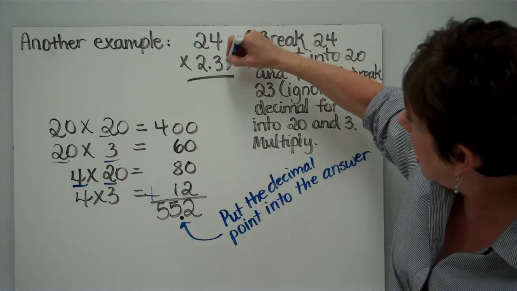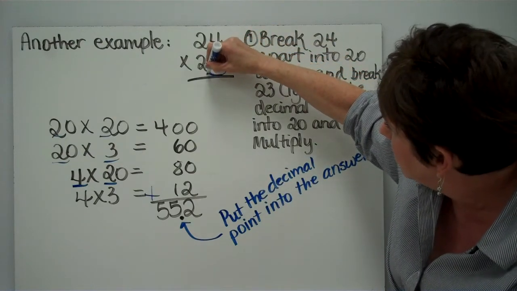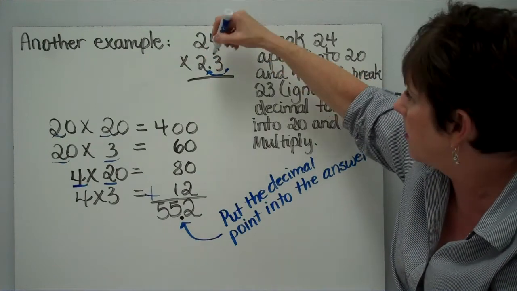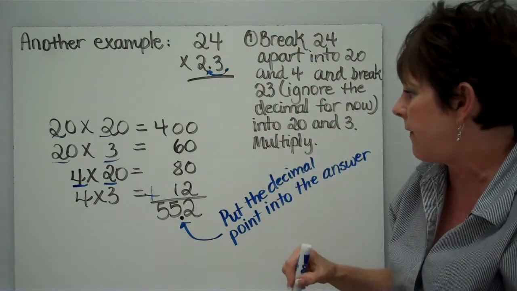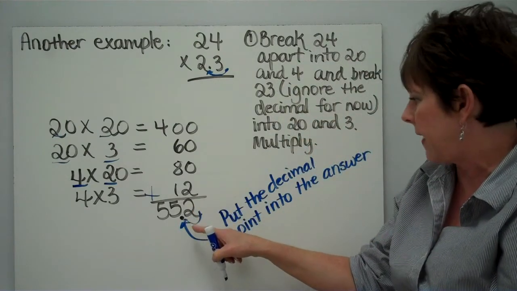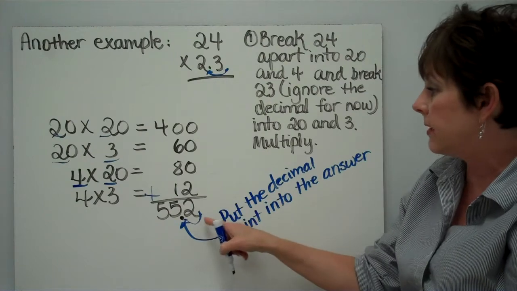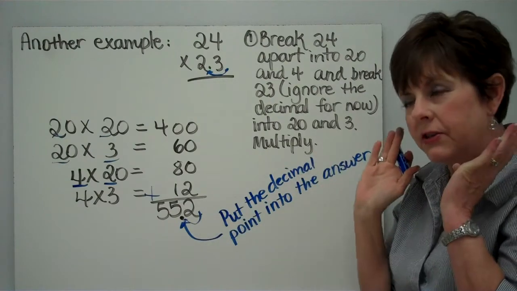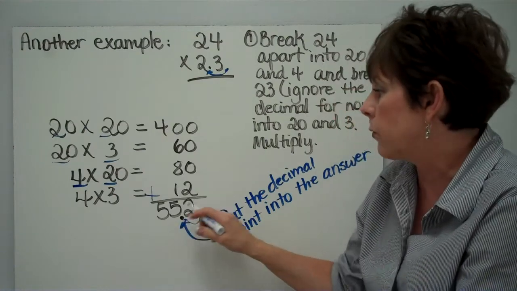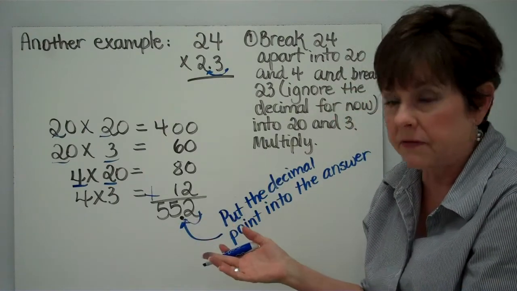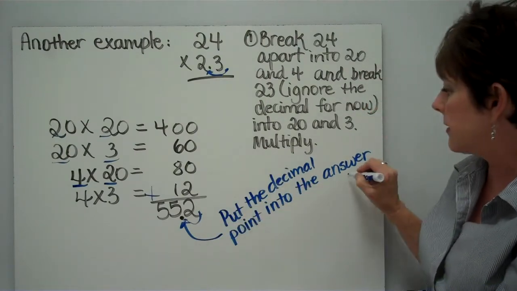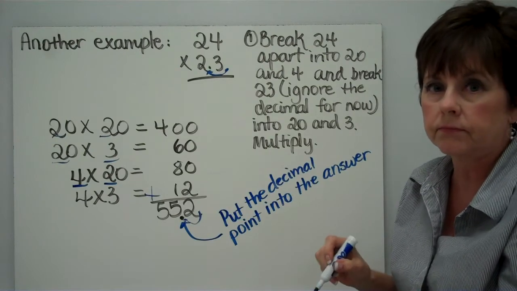But because the decimal point has been moved over a place value, it used to be here if that was a whole number. It's been moved over one place value. We will move it from here to here, one place value. And make sure that you put the decimal point into your answer. I just can't tell you how crucial that is, to put it into your answer. So our answer would be, instead of 552, 55 2/10, because we placed our decimal point into the answer.